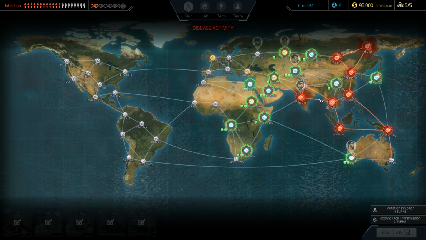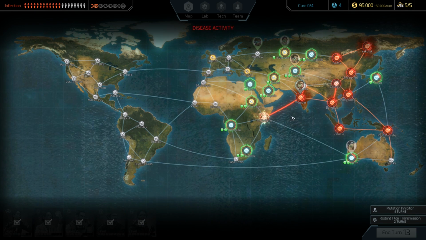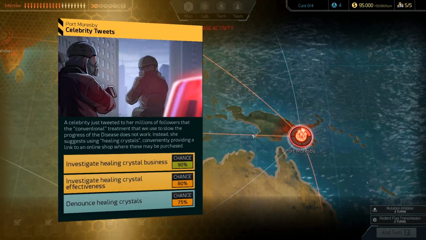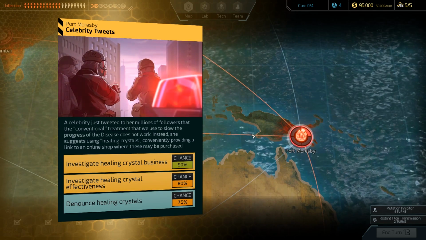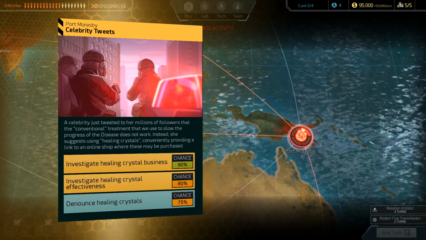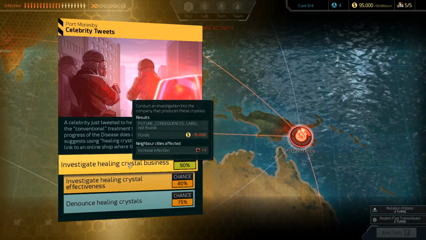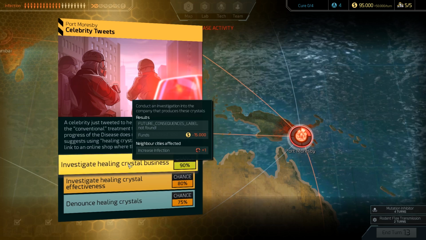Alright, it busted Delhi. And that busted Chengdu. And it busted Mogadishu. Oh, that's a lot of stuff to cover. Field report. Celebrity tweets in Port Moresby. A celebrity just tweeted to her millions of followers that the conventional treatment we use to slow the progression of the disease does not work. Instead, she suggests using the healing crystals, conveniently providing a link to an online shop where they may be purchased. Investigate the business. We lose 15,000, and there's a 10% chance of a 1 infection.